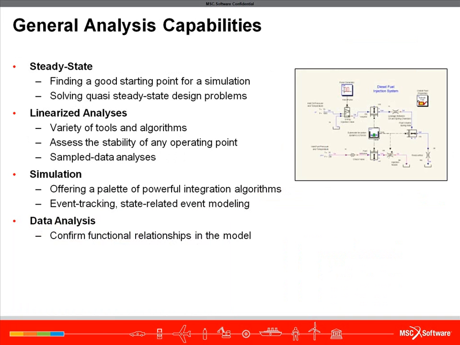Some of the general analysis capabilities of the systems and controls workspace include steady state analysis, which includes finding a good starting point for a simulation, linearized analysis for assessing the stability of any operating point, simulations with a palette of powerful integration algorithms, and so forth, and data analysis to confirm functional relationships.